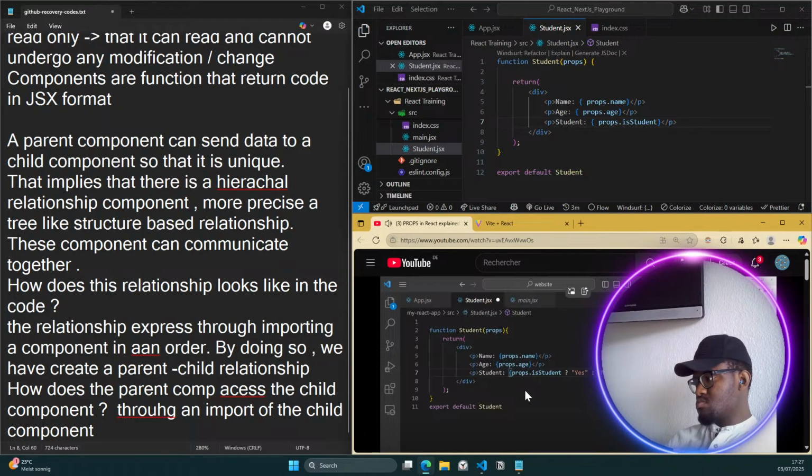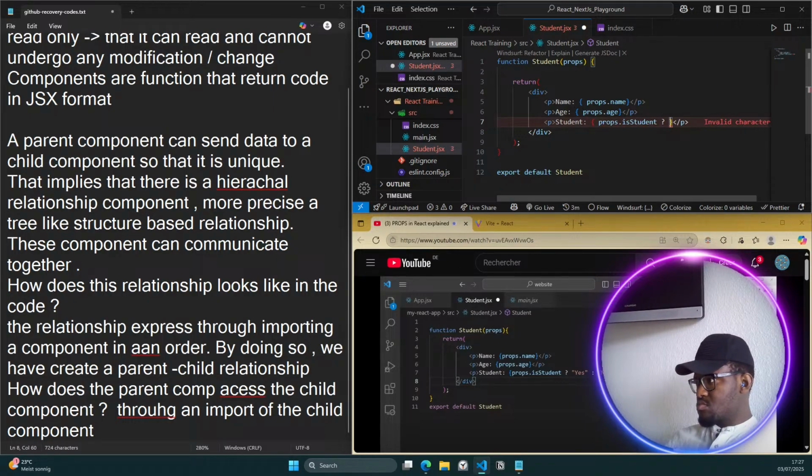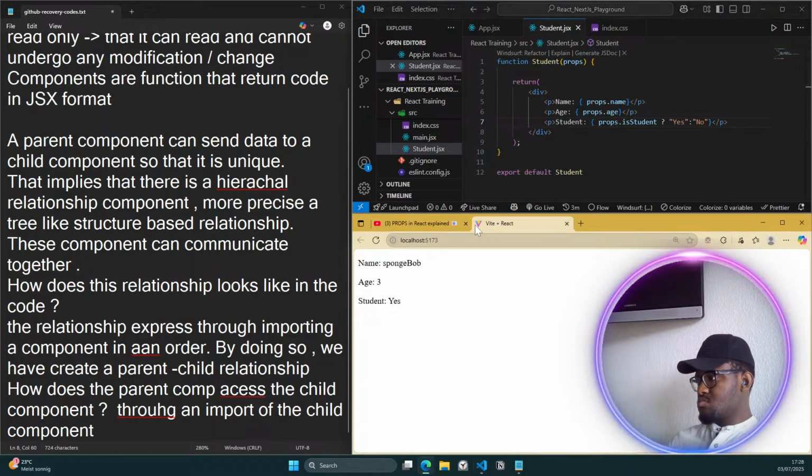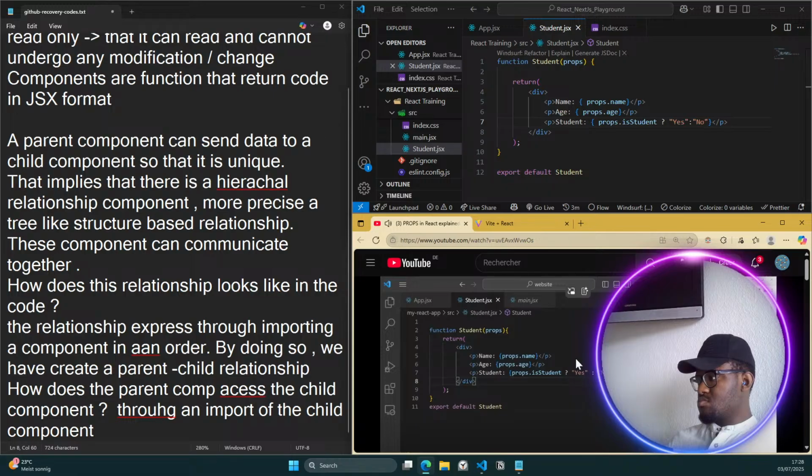Otherwise, we'll return a string literal of no. Let's save. Everything? Yes, SpongeBob is a student.